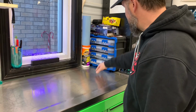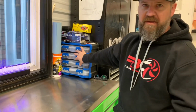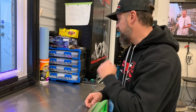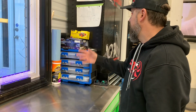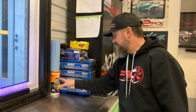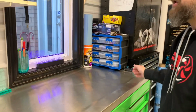Lots of Deutsch connectors and stuff in stock. Everything that you see here is for the new harnesses. We're working towards building those new Merc harnesses, and I like to have everything neat in my work area. So that stuff is all here. The amp connectors for the Merc ECU boxes, everything is in here. And then obviously just some rubber gloves, zip bags. And I love these Armor All wipes. They work great for quickly wiping off the bench top and that sort of stuff.